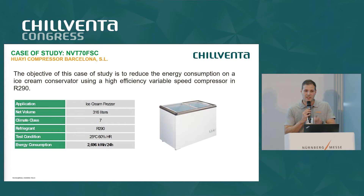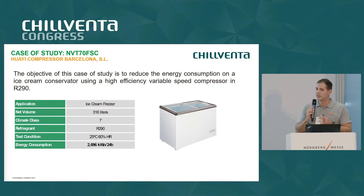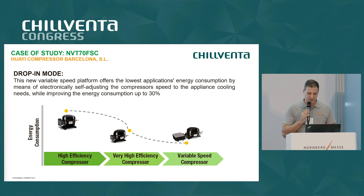For this case study we have an ice cream conservator of 360 liters that is currently using an R290 compressor — a first generation R290 compressor. We made a comparison in three different steps: the original appliance used a first generation fixed speed compressor in propane; then we changed to a second generation fixed speed compressor in propane, which improved efficiency; and as a final stage we used a variable speed compressor in drop-in mode.